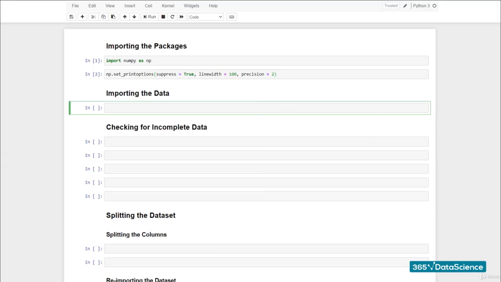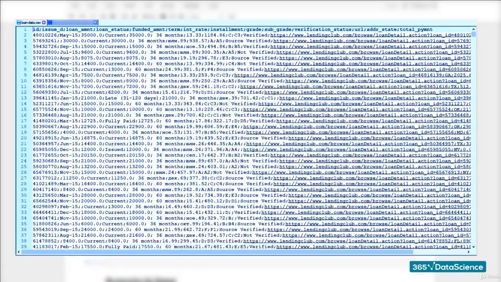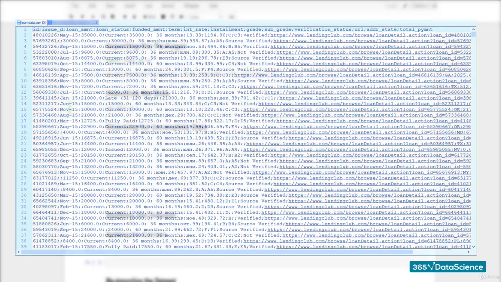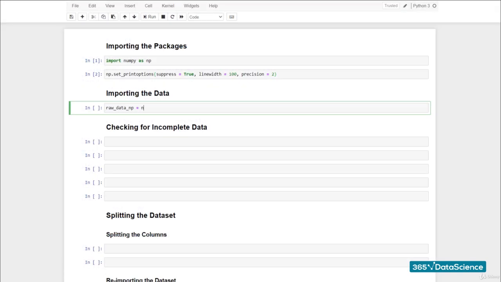Then we'll go to a new cell and store the loan data into a variable, which we'll call raw_data_np. When we examined the CSV file in Notepad++, we couldn't tell whether it contained missing values. Now that we're using Python's capabilities, let's try the loadtxt function, as it will return an error message if the dataset is incomplete.